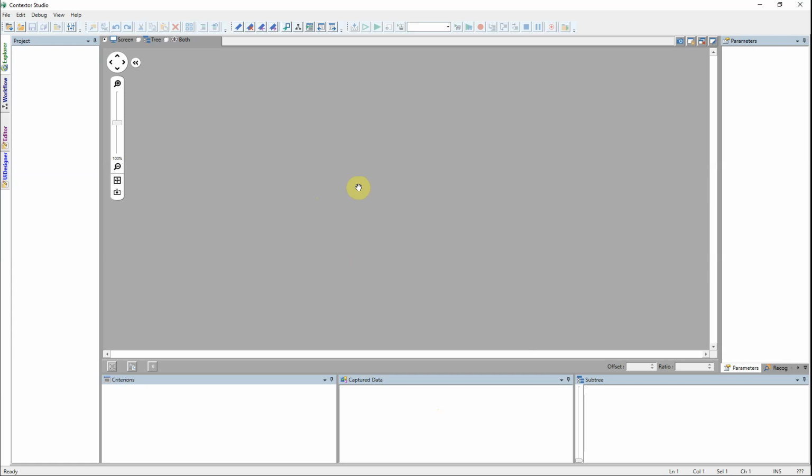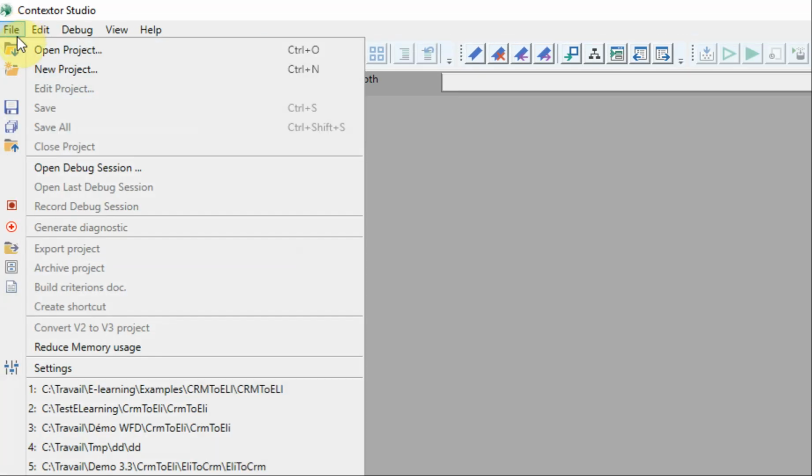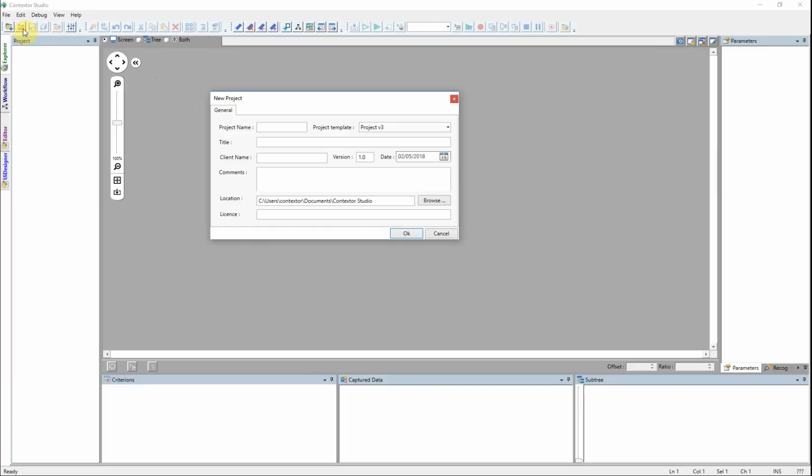After launching the studio, you need to create a project, which will be the real base to receive declared items and scripts. To do so, go to File menu and select New Project. You can also click on the corresponding icon, or hold down Ctrl and N keys. In the window that appears, you must fill in the project name, title and client name fields.